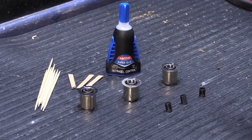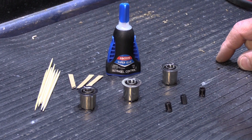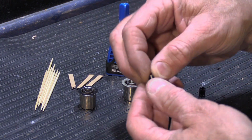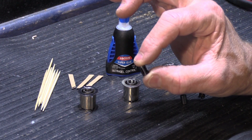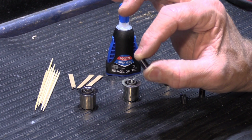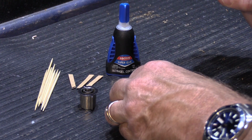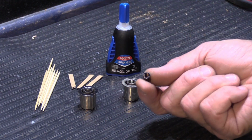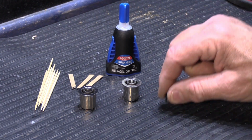Here are the supplies you're going to need to do this. You need your knobs, however many you have that you have to fix. Inside each knob are these little metal sleeves, and they fit into the center, and you'll see how that goes in. These are critical because this is actually what makes it stay on the shaft that it controls. When the knobs crack and you go to pull them off, these little metal keepers tend to stay on the shafts of the control, so you have to take those off because you need those.